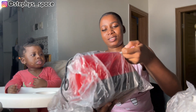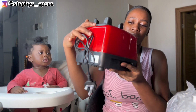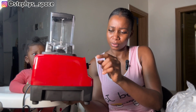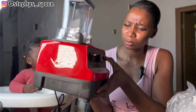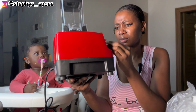I'm so excited about this buy. This is the engine itself. So I think this will go here too. When you want to blend, you turn it on. This is off, on. I don't know what this one is for, but it's also off and on.